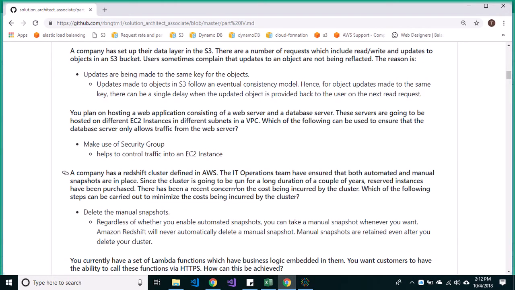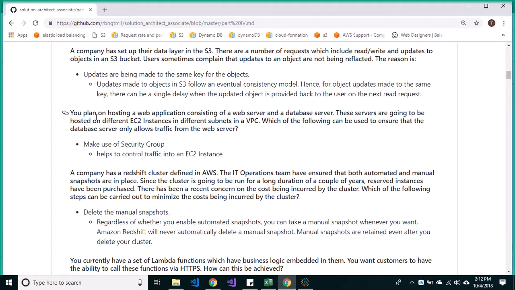So moving to next question. You plan on hosting a web application consisting of a web server and database server. These servers are going to be hosted on different EC2 instances in different subnets in VPC. Which of the following can be used to ensure that the database server only allows traffic from the web server?